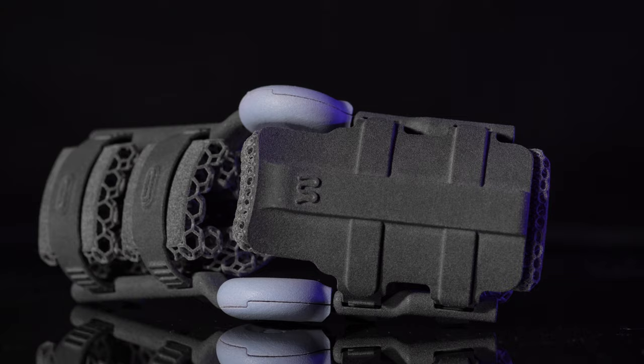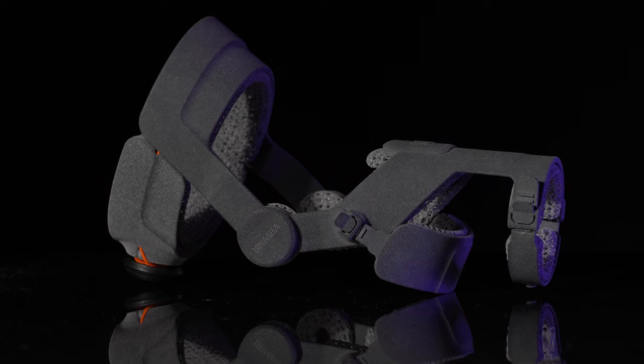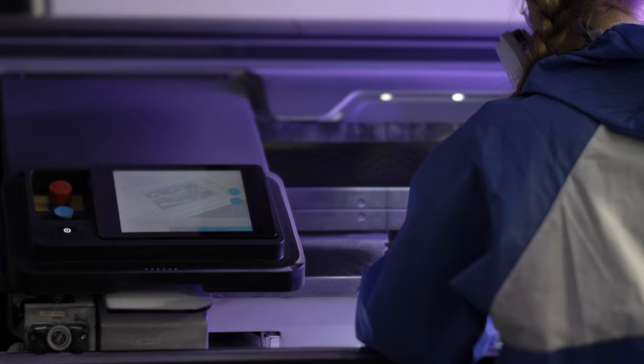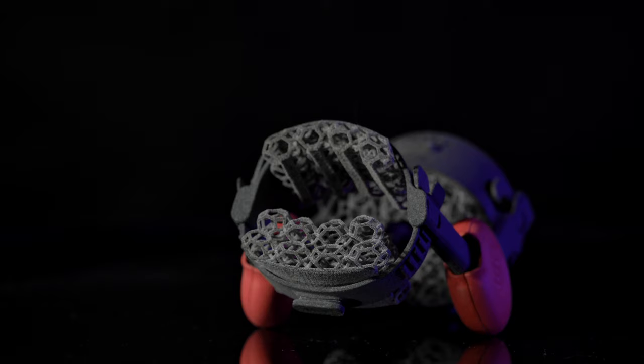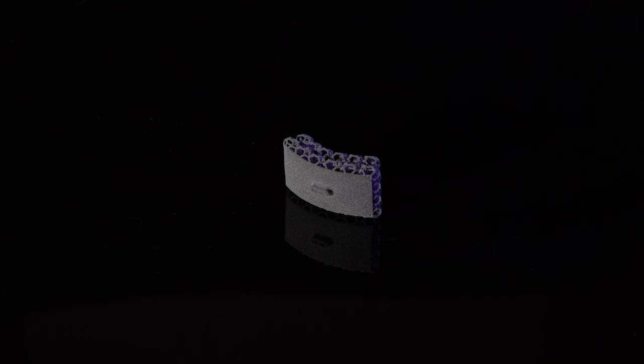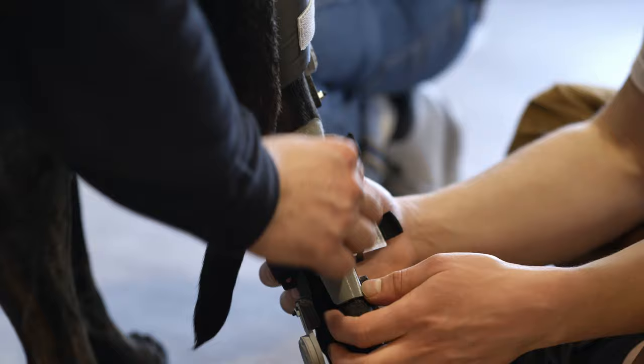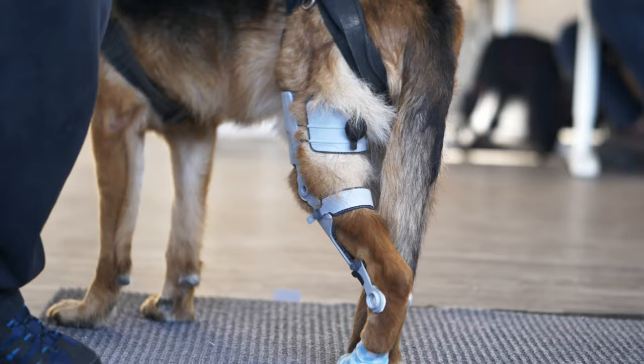Combining our 15-second scan technology with a shape acquisition algorithm, we could get rid of the problematic casting in orthotic production. Adding revolutionary foam printing, we have designed and incorporated into Wimba orthotics a sophisticated cushioning system, which nearly eliminates pressure points. Unlimited customization of Wimba orthoses has opened up a new chapter in how orthoses can change clinical outcomes of our patients — all of this combined into the most advanced orthotic devices ever available.